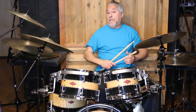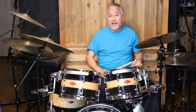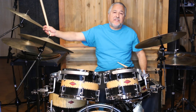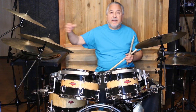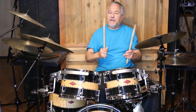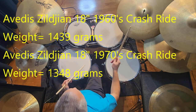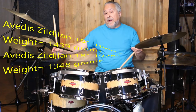So the A's aren't my favorite cymbals because they're a little bit metallic sounding, and you don't get a pure sound, I feel like, out of them. The 18s are my favorites of the A's. This 16 has what I call a tone or a hum to it. You hear that, I hear it here anyway. I don't know if it'll come across on the recording. This one's a little better. But they're kind of one-dimensional to me, so I'm not a huge fan. I do like the old 18s like these. So those are my favorite of the A's.